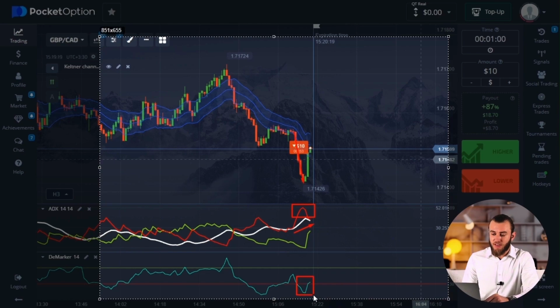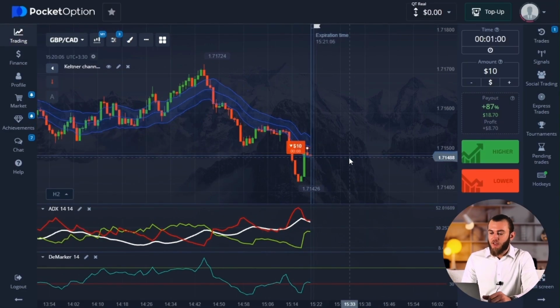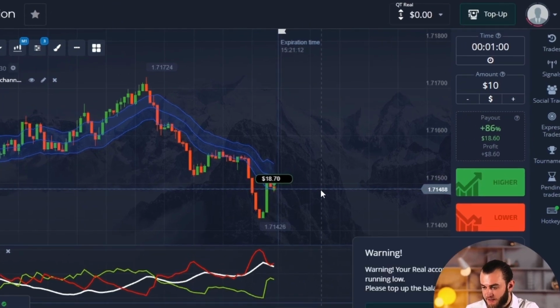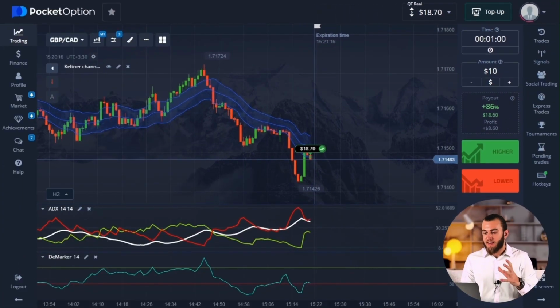At that moment, the marker was in the overbought zone, meaning the indicators were telling me that the price would decrease. But there was a strong bounce off the border of the Keltner Channel, so we have a divergence here. So I initiated a short trade at the highest point of the correction candle, which was formed when it rebounded from the level of resistance. Turns out the first prediction is correct, and we end up with $18 on our balance. Awesome. Let us keep an eye on things and see what happens next.